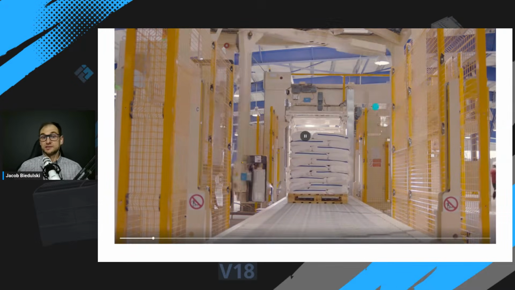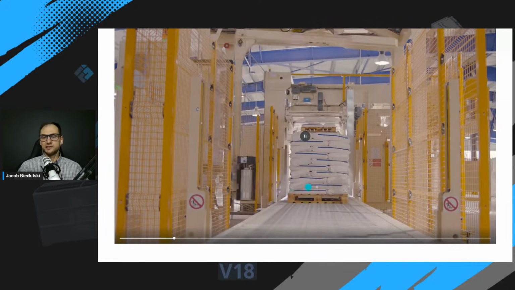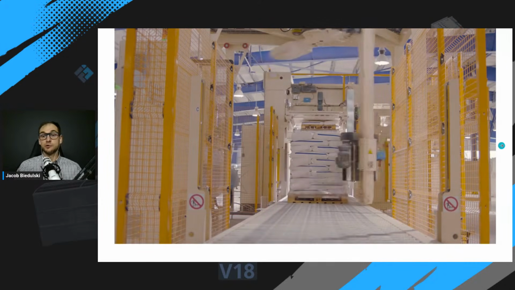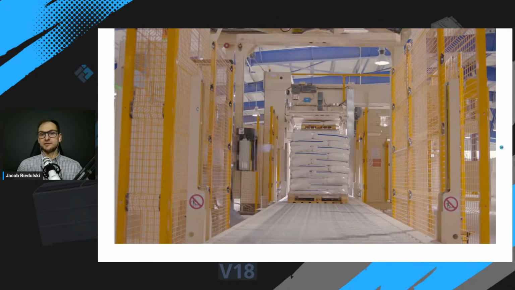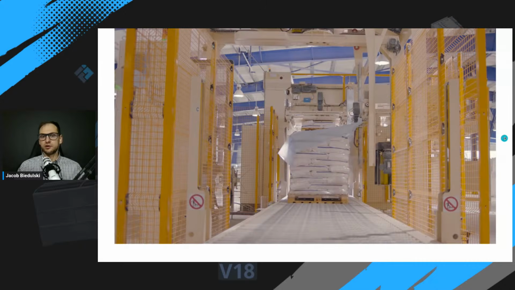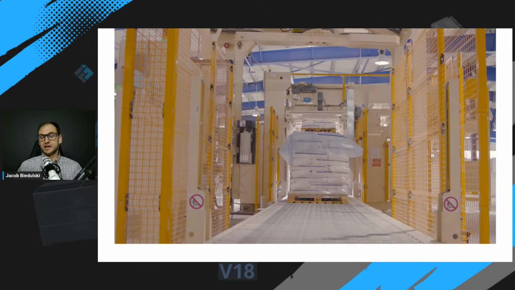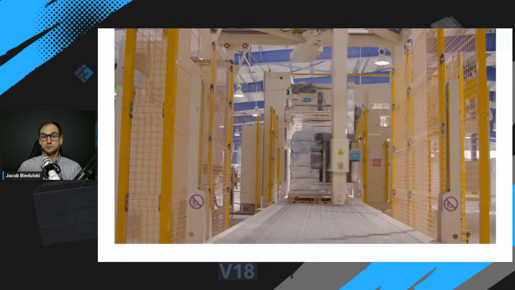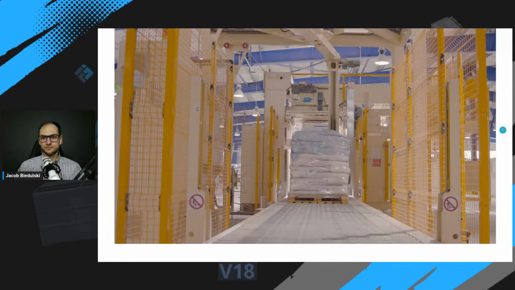There's also a safety system with some light curtains, with safety barriers, and more. So as you can see, this particular example is quite complicated. You will find here all the equipment, all the devices that are regularly used in production lines, okay?